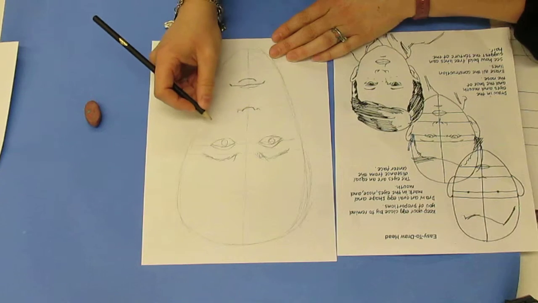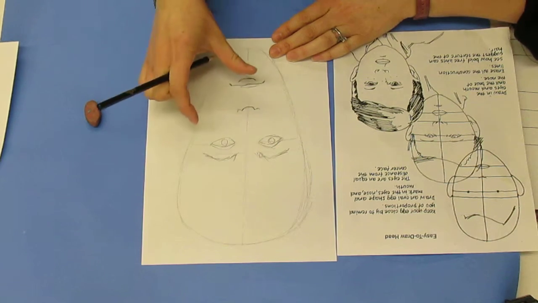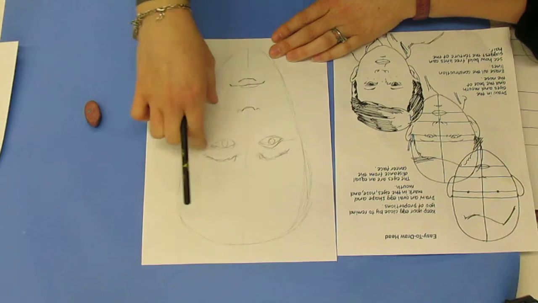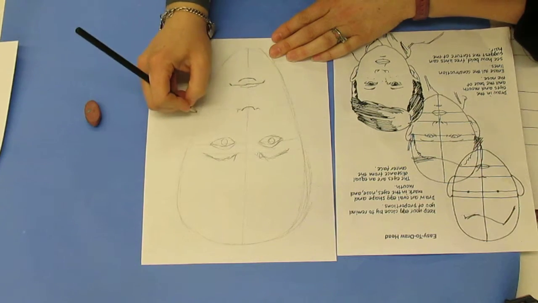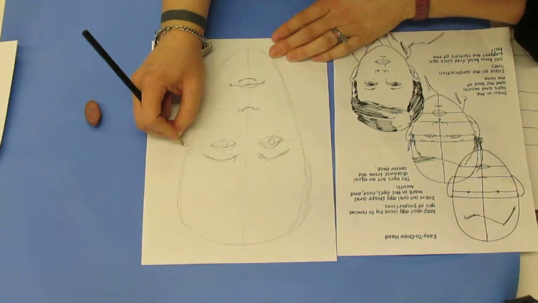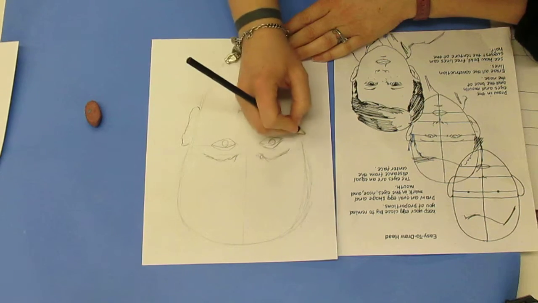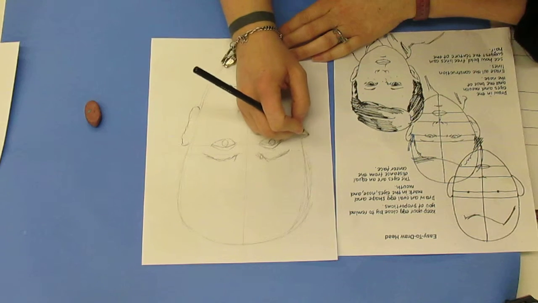Some other things we can do with our guidelines are to put in our ears. So if you hold your ears and you move your hands closer to your face, you'll see that they kind of line up with your eyes and your nose. So that's a good marker that you can use your lines with to draw in where your ears should be.